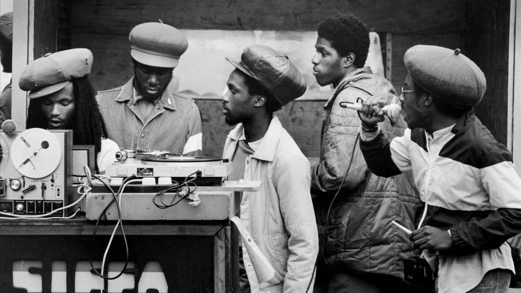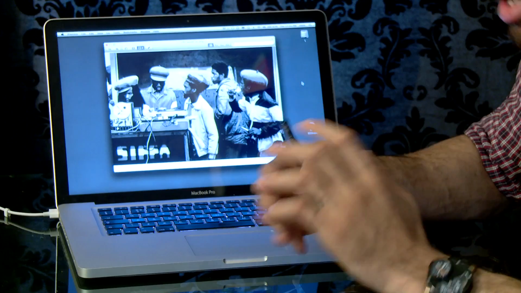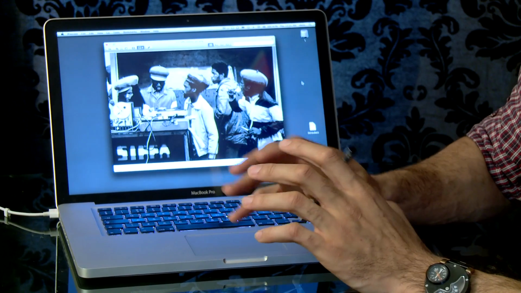Evoke, with the same photo in front of him. When I first saw this image, the first thing that I asked myself before I started to describe it is, how could I connect to it? Because essentially, before you can describe an image, you need to connect to it. You need pathways into that world, whether that's sitting there deciphering the image, analysing the image, or reading up about the image, finding out the backstories, anything that's going on in the image. Get to understand and get to know what's taking place in the image.